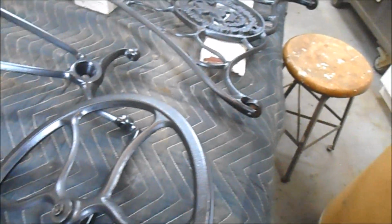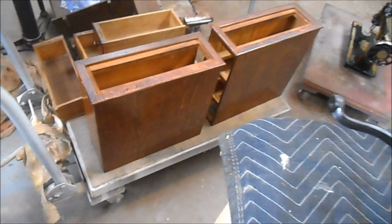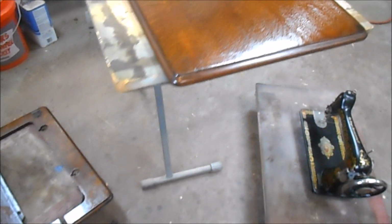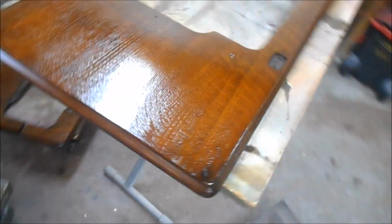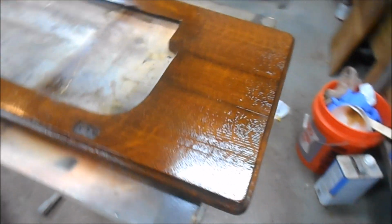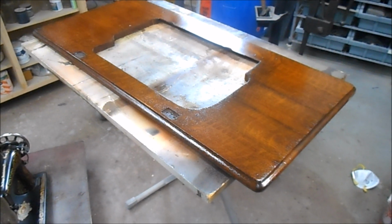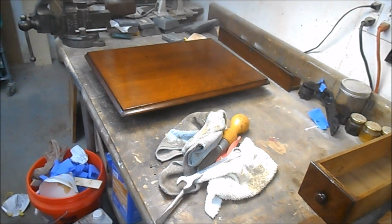Obviously the welding repair that Marty did for us yesterday saved the day. And then as far as the wood pieces go, we're letting that shellac get good and hard before we start to put this together. This top got another couple of coats of shellac this morning, so this needs a good 24 hours to harden up. And unfortunately, it's a little bit chilly out, so it's going to take some time. And of course, shellac always goes on glossy. Once we get the entire cabinet assembled, we'll rub it out with some wax and steel wool to the sheen that we want. And there's the top there, and there's the drawer, and there's one of the cabinet drawers.